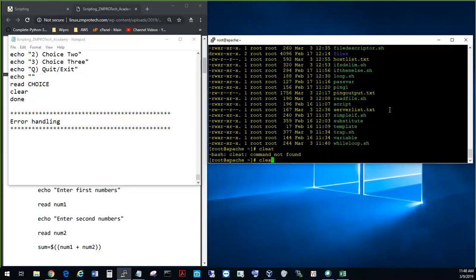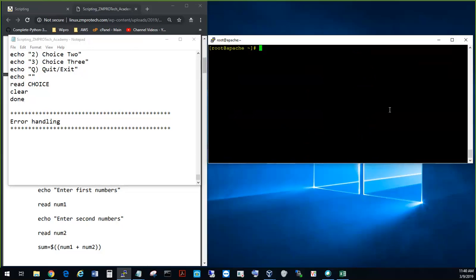Clear? Like that? Yeah. It will clear the screen? I think so, yeah. Are you sure? Actually, it's been a long time since I used it, but I believe yes. Yeah, you're right. Okay, so vi.